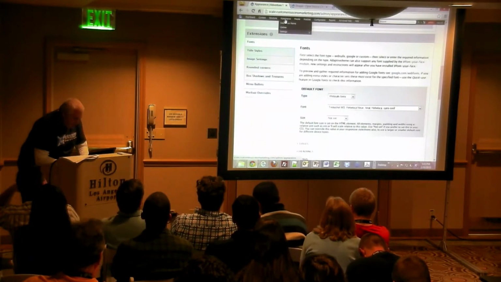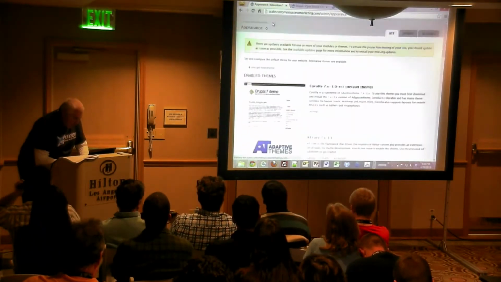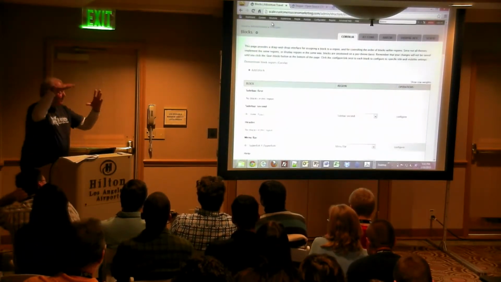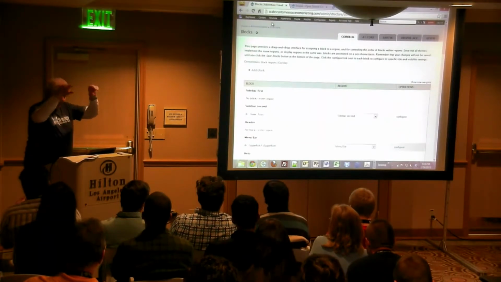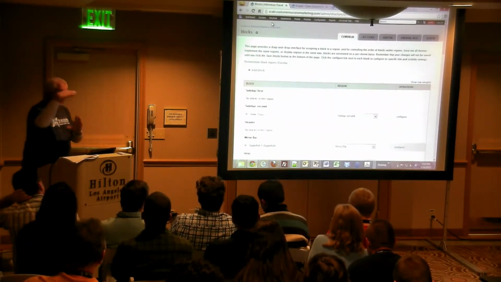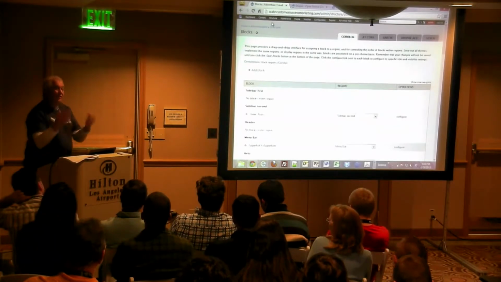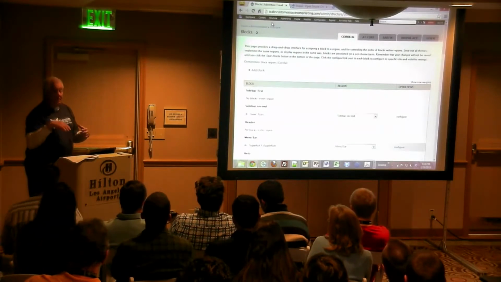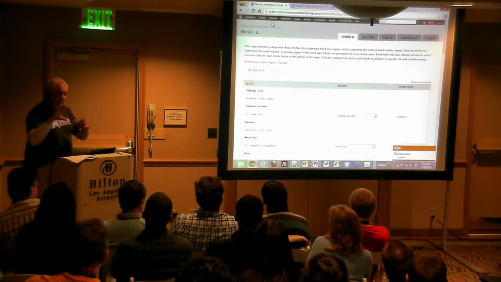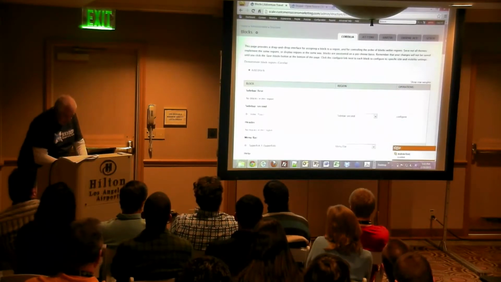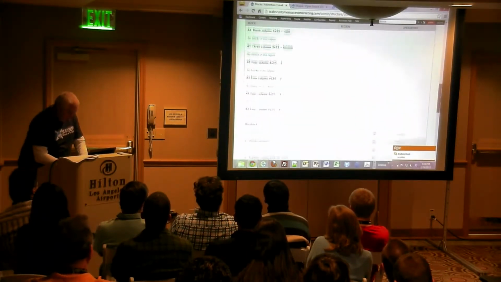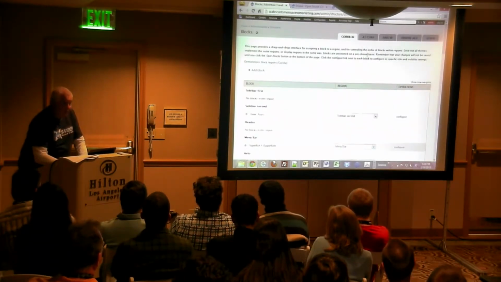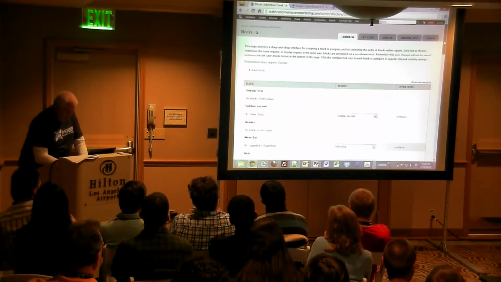So for instance, if I go over to the blocks page. In Drupal, the page is laid out into regions, so header, footer, left sidebar, right sidebar, content in the middle. And then I can put things into those regions, typically blocks or the main content of a node. Menus are in blocks as well, so I can move everything around with this block system. This page shows me the blocks that are available, the ones that aren't used way down at the bottom. The tabs up at the top show me the different themes I have enabled, so I could set up the blocks for that as well.